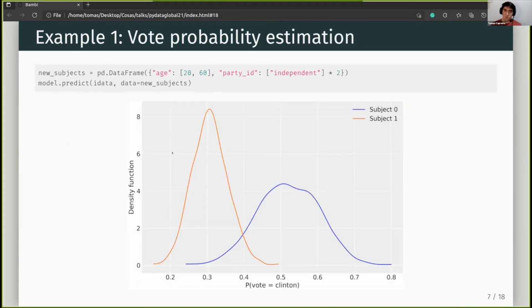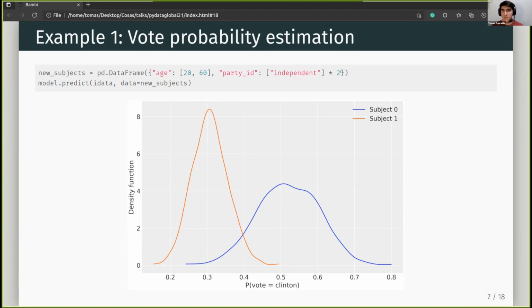So we specified the model, we fitted the model. Now, for example, let's suppose we have data about other subjects that we didn't use in the training stage, but we want to know their probability of voting for Clinton.